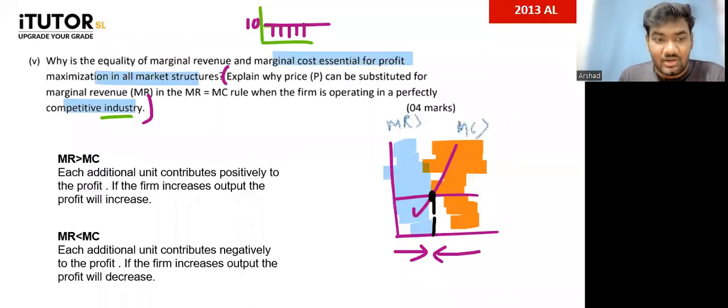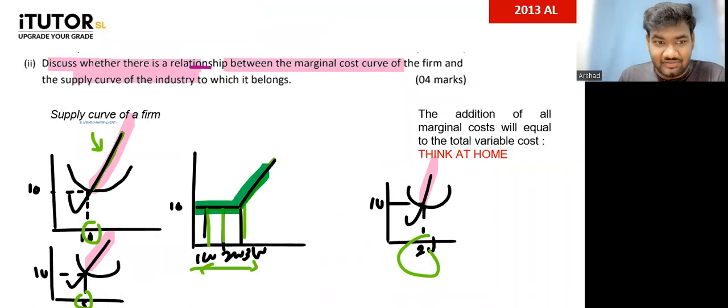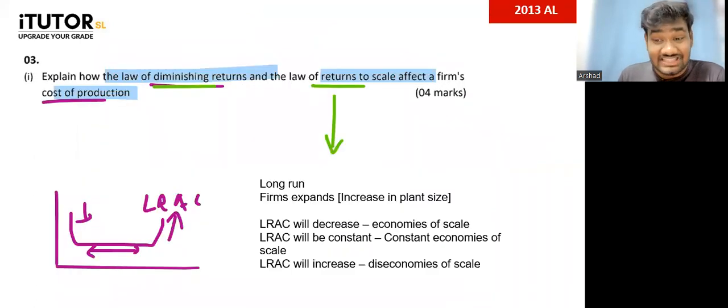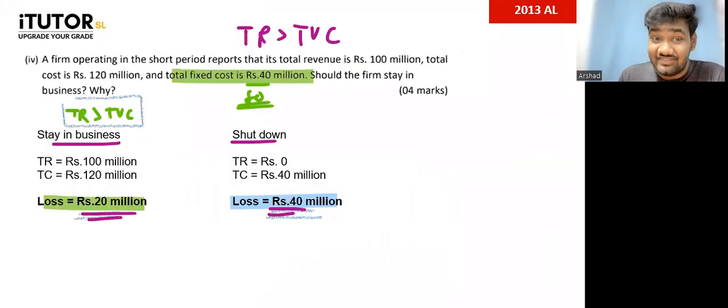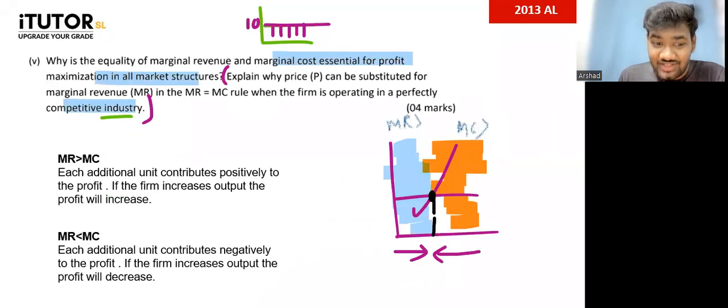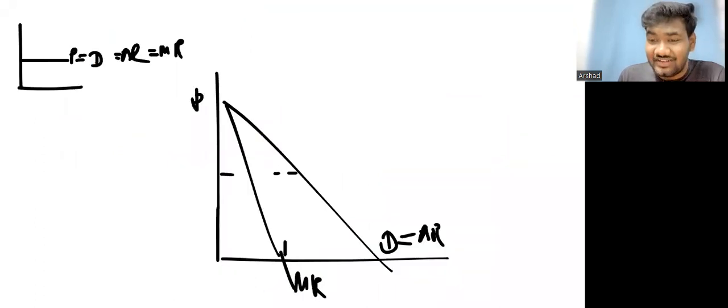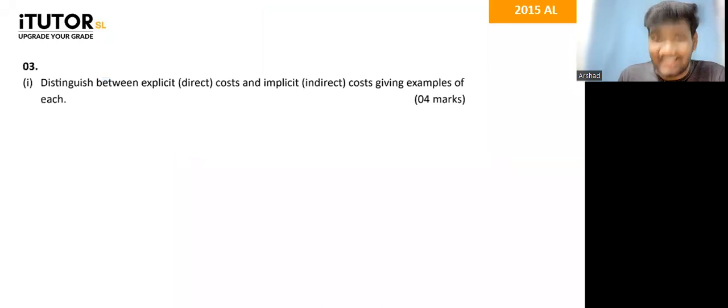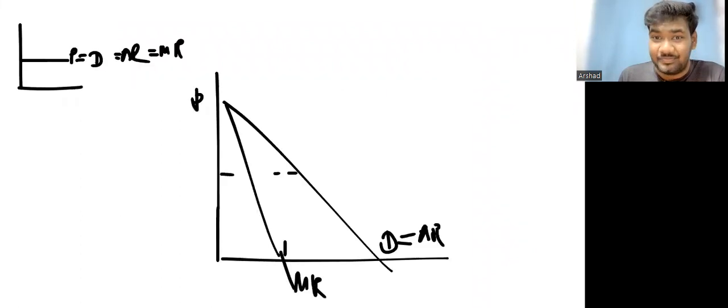Okay, so if that is the case, that is the end of the 2013 paper, which is a little bit of a tough paper to do. The questions here were not that easy, I will agree. So given that 2013 was a very tough paper, the good news is you don't have a unit number 4 question in the 2014 paper. You directly go to 2015 then, right? Let me end.